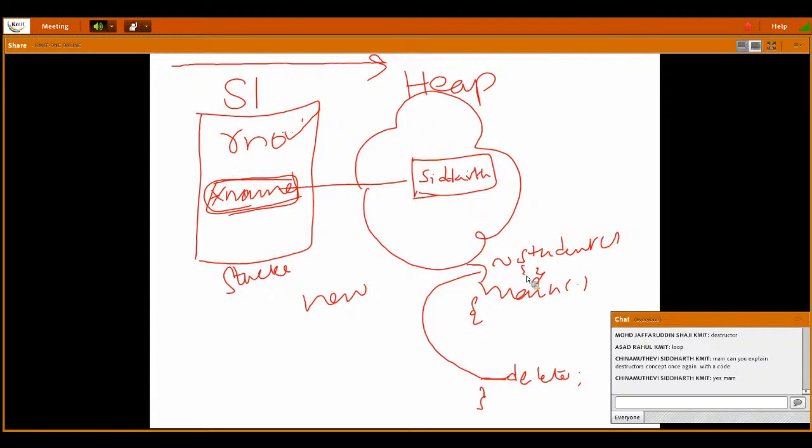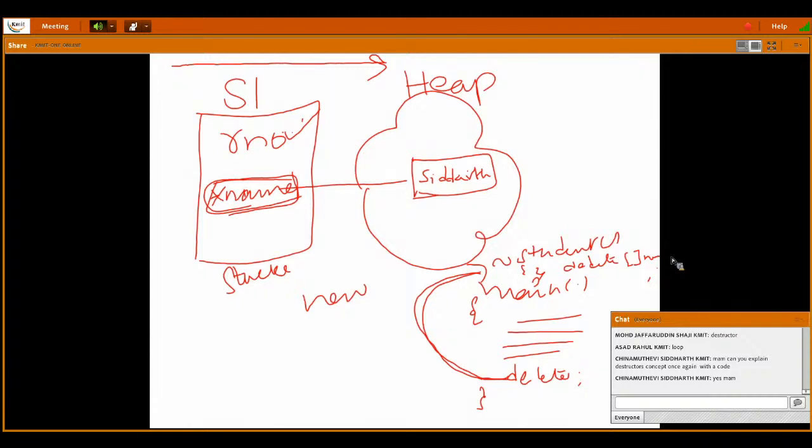If there is a delete, the destructor is going to be called automatically. Now this is student S1, and the statements are going to be executed. Finally, the delete is going to call the student destructor. Here I have delete. Suppose the name of the pointer is like this. Yes or no?